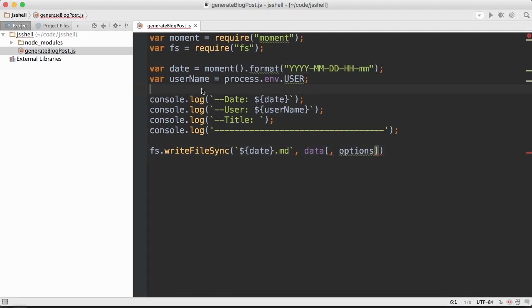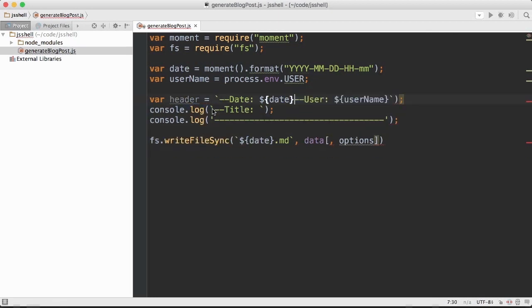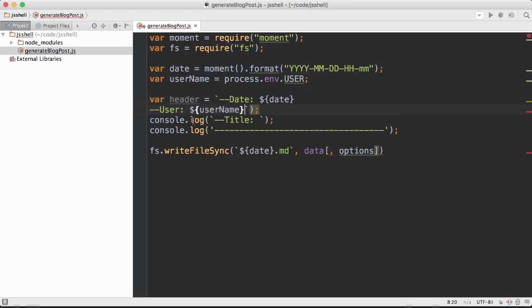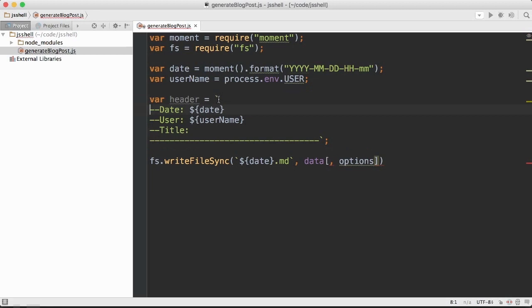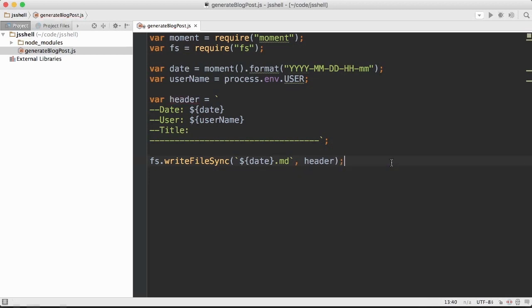What we can do is get rid of our log statements, come here to the console.log, and create a variable instead, called header, for the header of our blog post. Then let's get rid of these calls to console.log, and instead create a multi-line template string literal. Maybe just to keep this a little more succinct, we'll leave a blank line at the very top of this header. So the header is what we'll want to write to the file. We'll get rid of the options and close that off with a semicolon. So we now have code set up that should create a file with the file name being the date, a markdown extension, and then our header information.